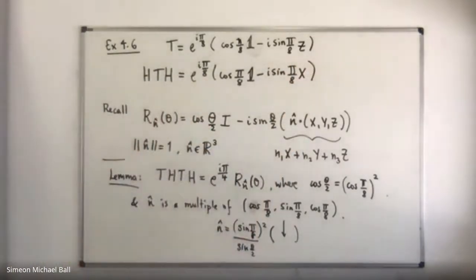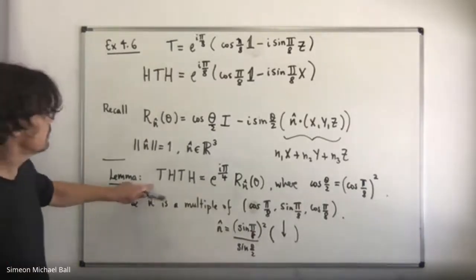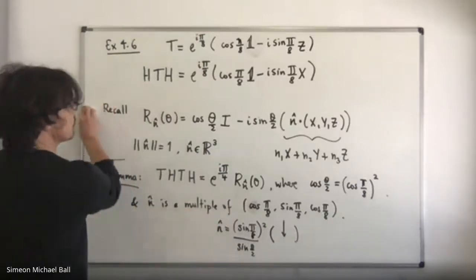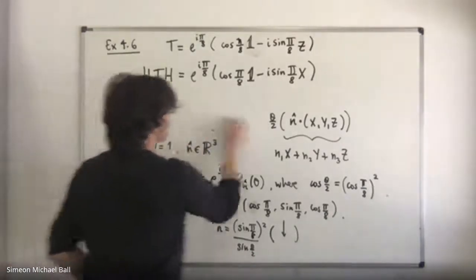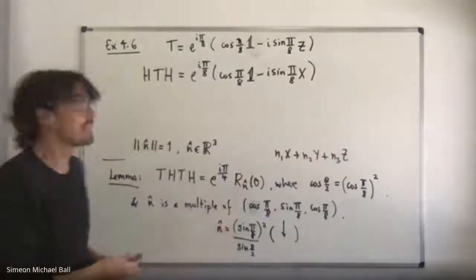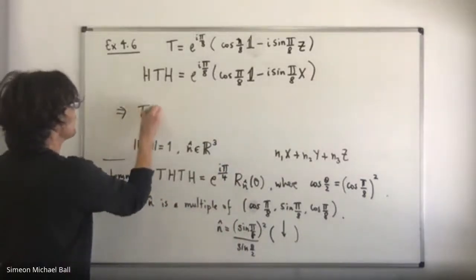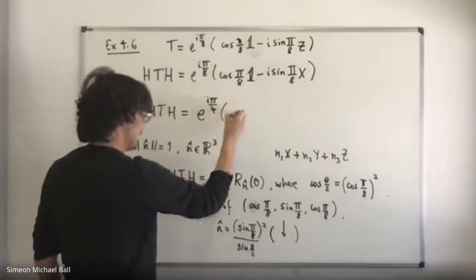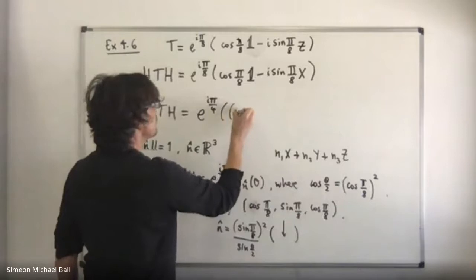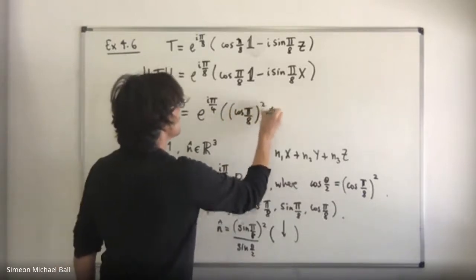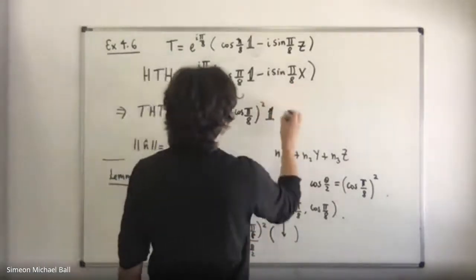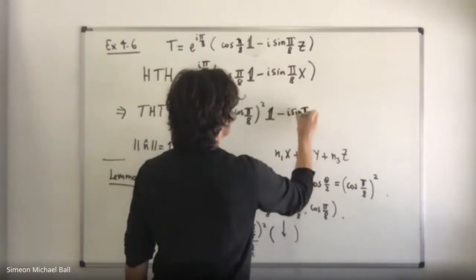Okay, so that's left as an exercise, which we will do at some point later. So we're only left now to multiply these two things together, and you can see the result is already imminent. So that takes most of the work. And if it's exercise, this then implies that TH is e to the i over 4. This is where we get our cosine pi over 8 squared. Now we get the x, y, and z. So we get the cosine pi over 8 minus i sine pi over 8 everywhere.